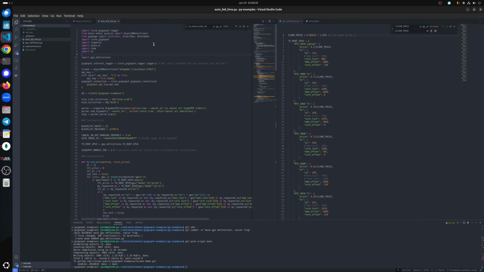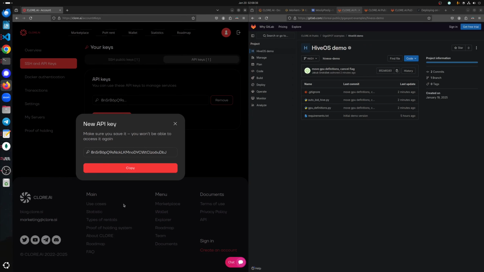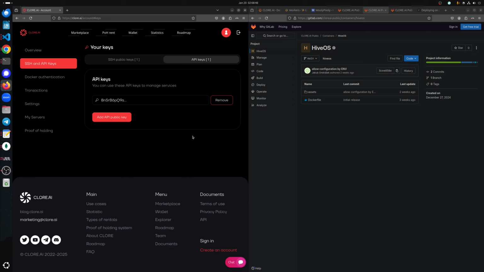So just to go a little over what we have here. Okay, so the main file autobid Hive will automatically deploy Hive OS on the machines. This Hive image ID is the ID of this image that is here publicly. Anyone can build this image, anyone can verify what this image does. It runs Hive OS on the CLORE.ai marketplace, and it also allows it to run on GigaSPOT.